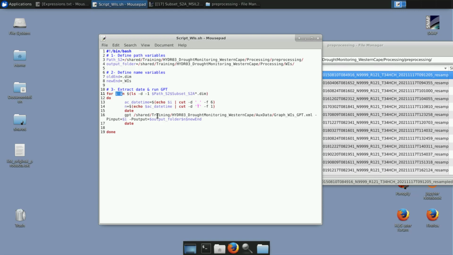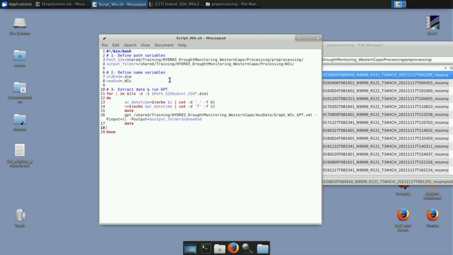And we do the same with output. We write -p and then followed by the name of the variable. Then we assign it a name which will consist of the path to the output folder. Then it will be followed by the sensing time extracted with these two lines above. And then we will assign it also a new extension, so it will end with _WIS. And once it is done, it will be printed and all the products will be processed at once.